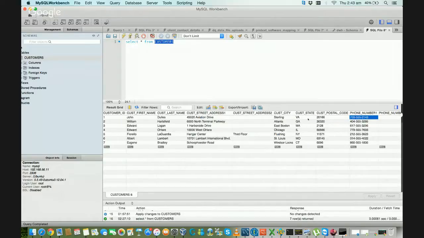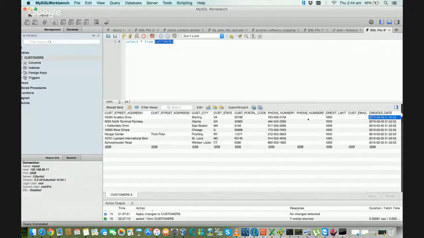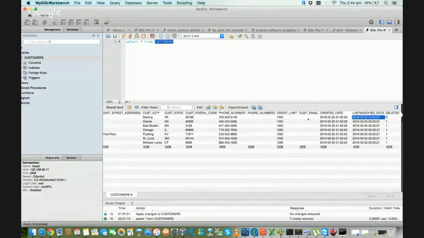When I say update, we will update with the new value that is coming, such as the new address, and we will insert the last modified date.